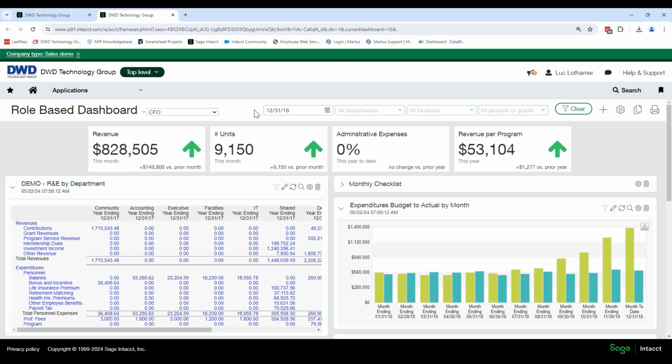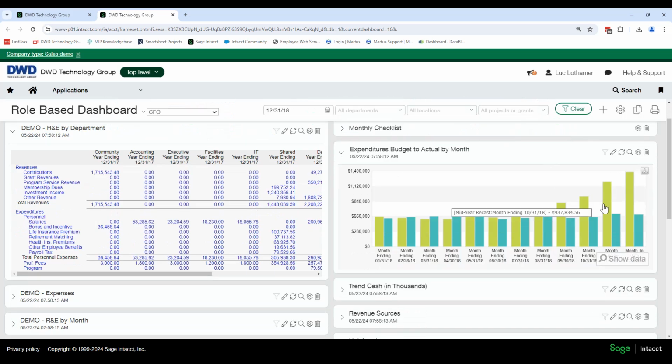I'm showing you the dashboards. Many current clients love this feature. You can have role-specific dashboards. If I click this, I'm currently on the CFO. You can set them up specific to various positions, so you can show certain things and you can exclude others.